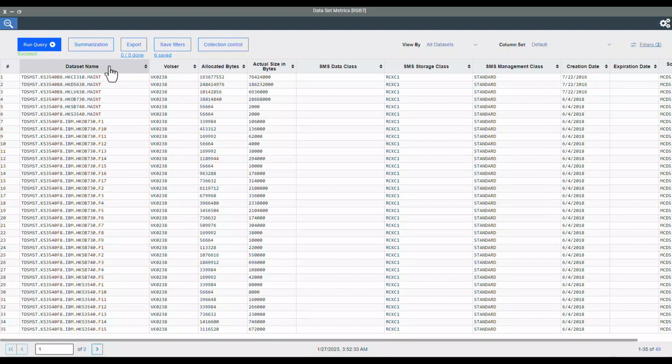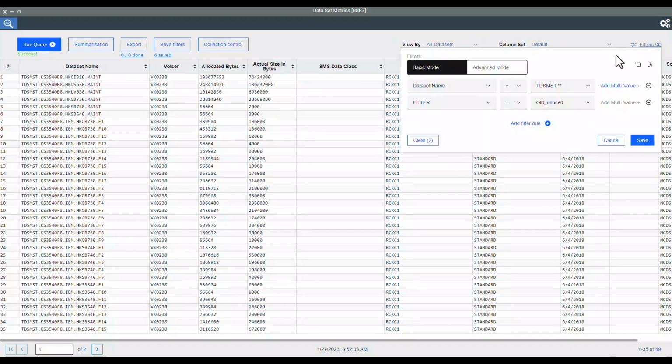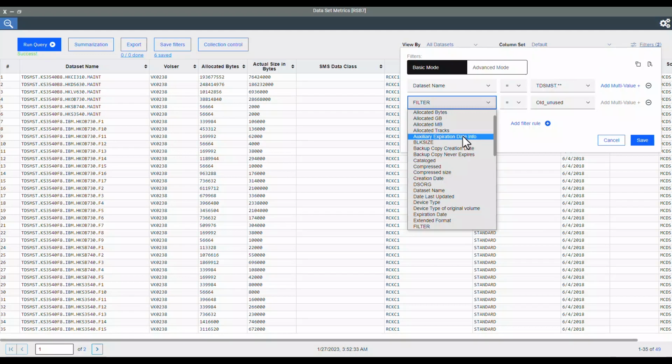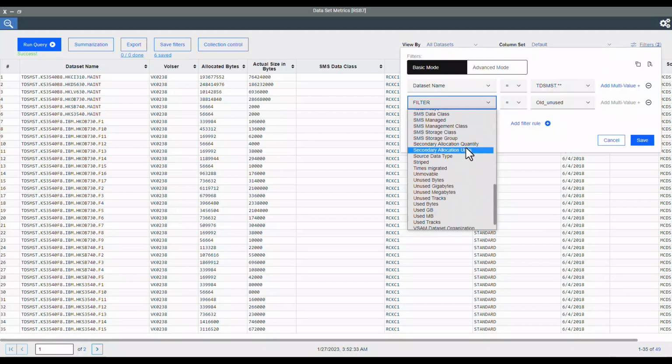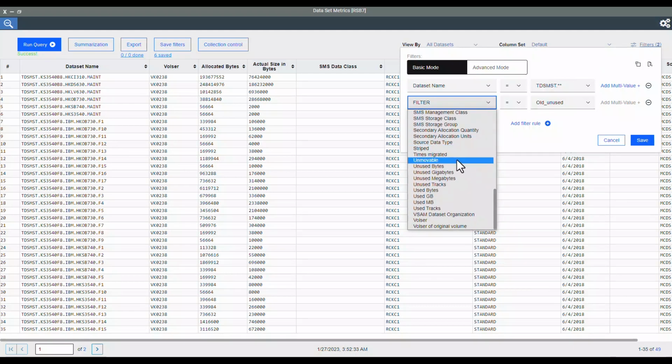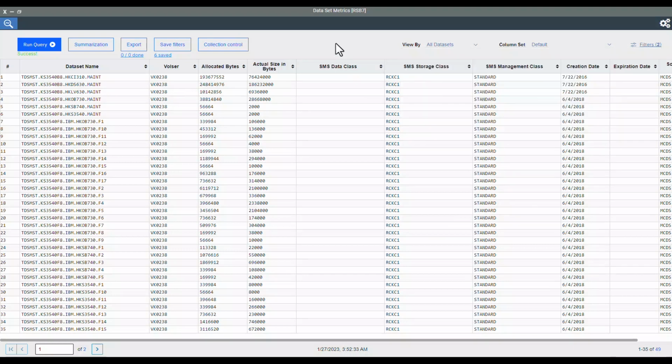By default, we show only several columns, but in filters, you could see more attributes. You can create your own column set. Column sets allow users to view dataset data from different perspectives. For example, there might be a column set to overview storage-related attributes. Then you might want to review tape-related attributes or backup attributes. This helps users focus on a specific area without being distracted by uninteresting attributes.